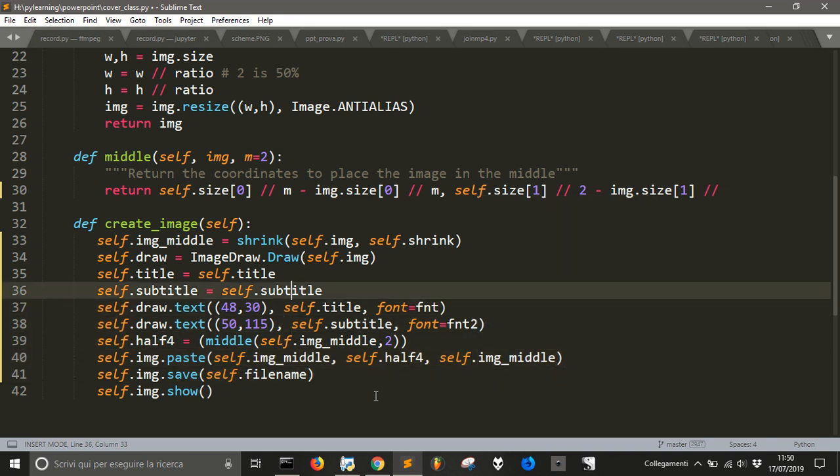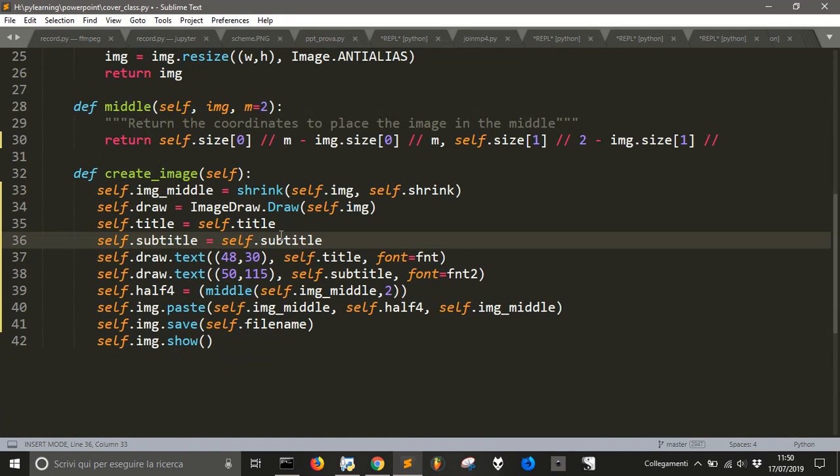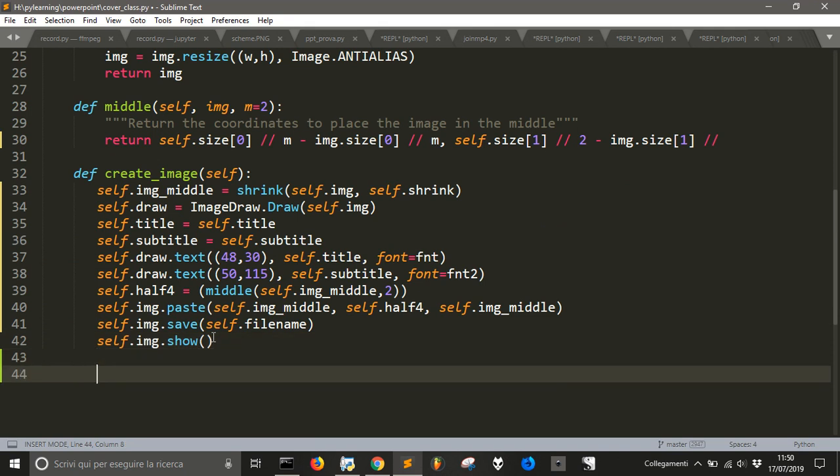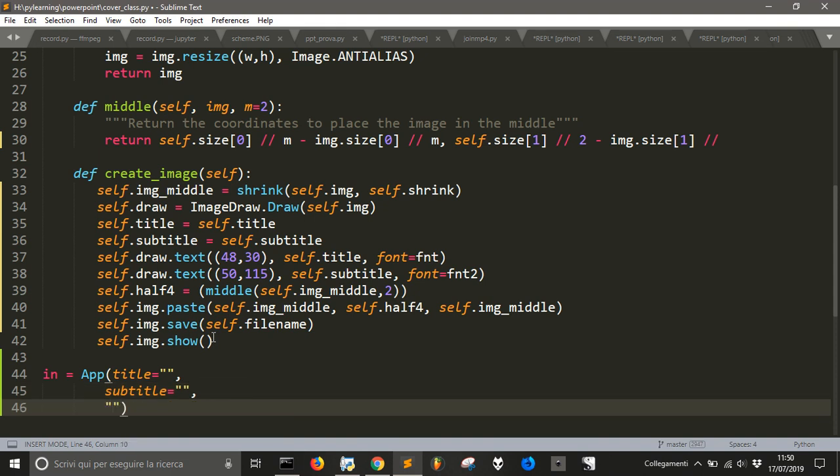Well, maybe it could work, but I think I forgot always something. I think, but let's try. Okay, let's up. Then we have the title. Let's put it this way so that it's more readable. The subtitle, and then we have the background or the image.